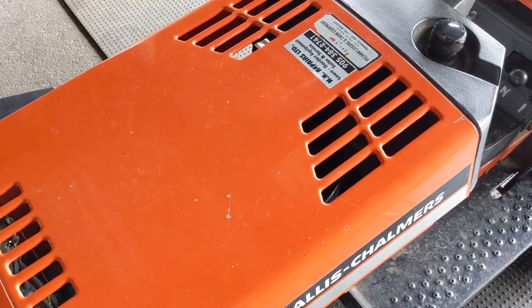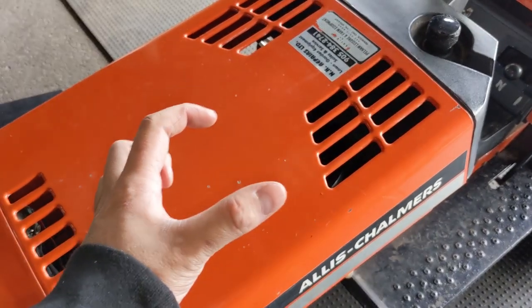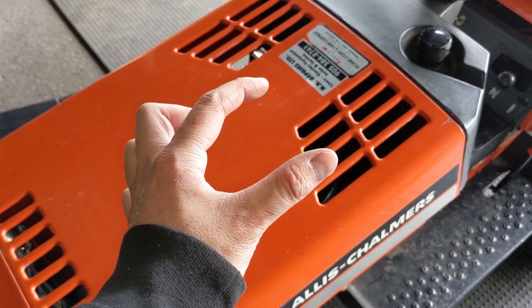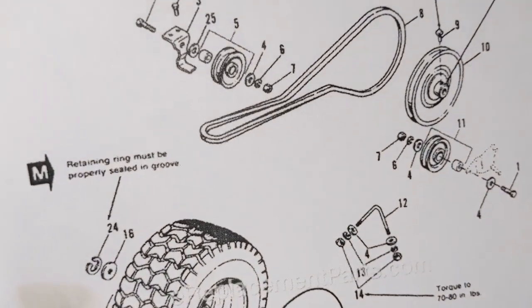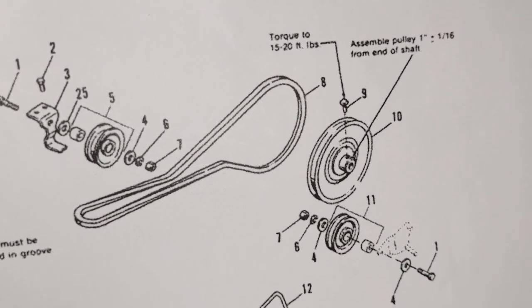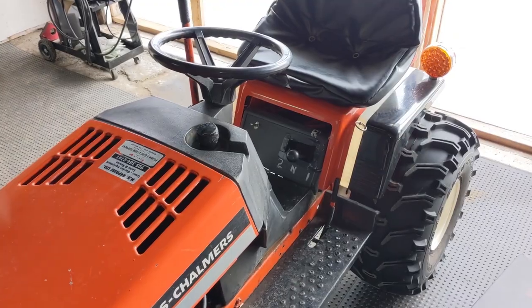And because this is a vertical shaft engine, the crankshaft goes down and there is going to be a pulley that sends the belt out in a horizontal position like this. So if we situate ourselves here, it would look something like this on the diagram. Once again, you have your horizontal belts, then they twist and then they go back to a vertical pulley on the back of the machine, which is going to be in the back right corner.